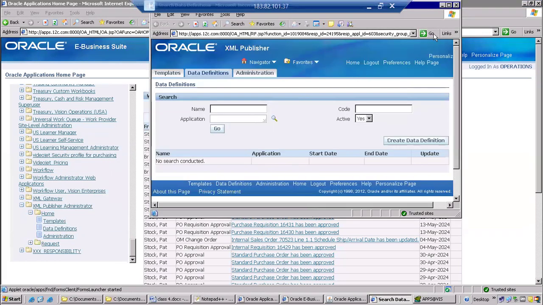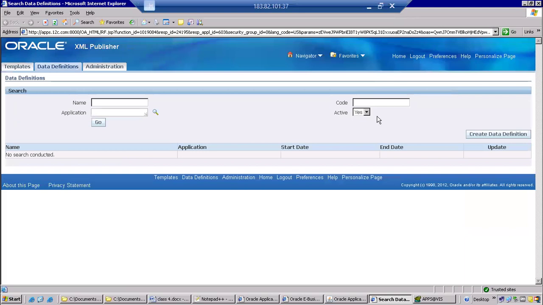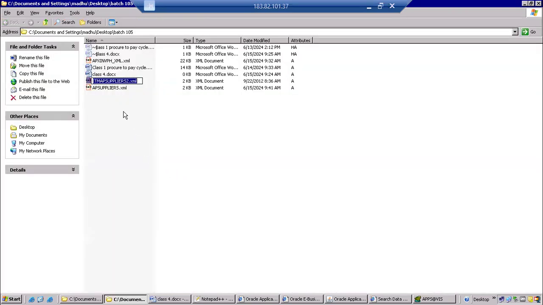In the new window, we already gave the file name, you remember? ITM, right?